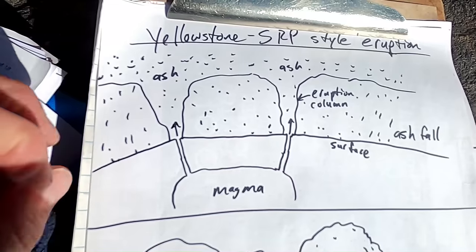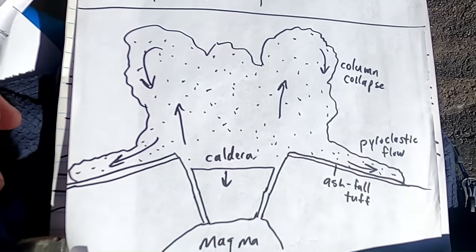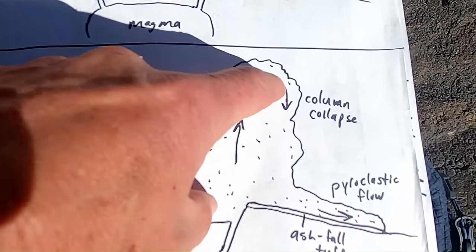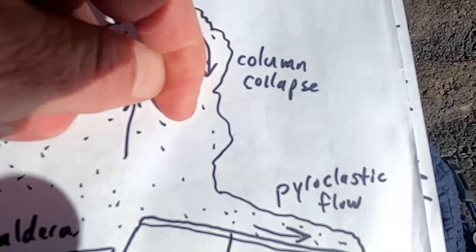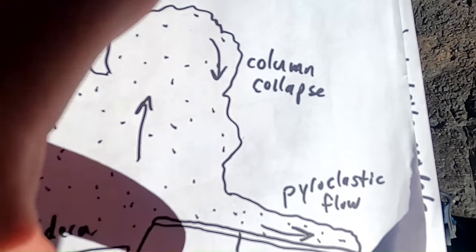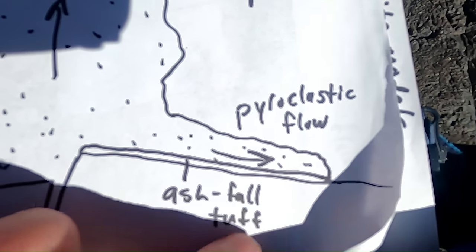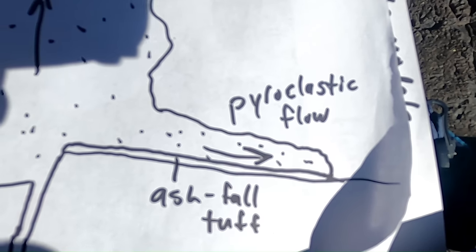Fast-forwarding a bit to the eruption in full force: much more energy now, with bigger eruptions of ash pushed high into the atmosphere. Eventually some of it collapses — what we call column collapse. As the ash collapses and moves down to the ground it gets heated a bit more, and as air gets compressed that heats the ash further, triggering pyroclastic flows — avalanches of hot ash, gas, and rock. These are the most terrifying thing a volcano can throw at you, moving at 100 or more miles per hour.